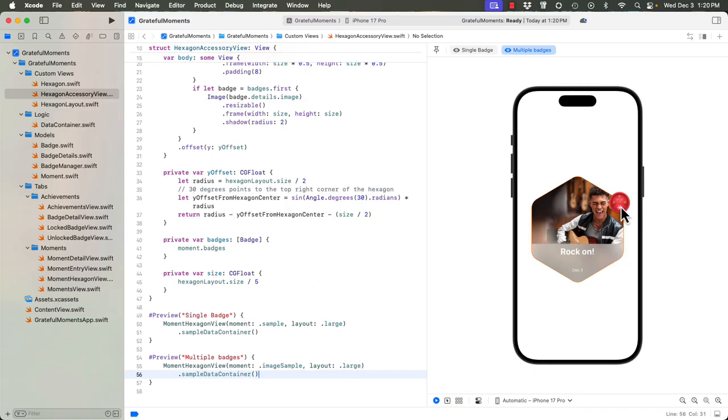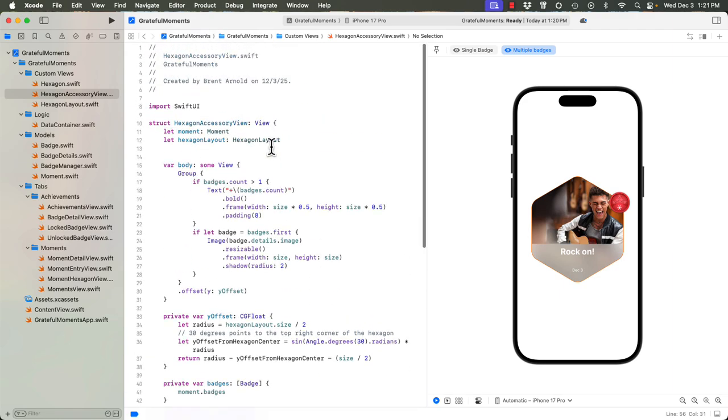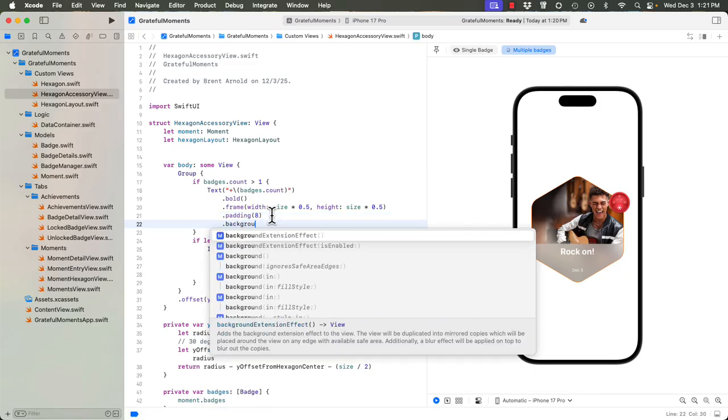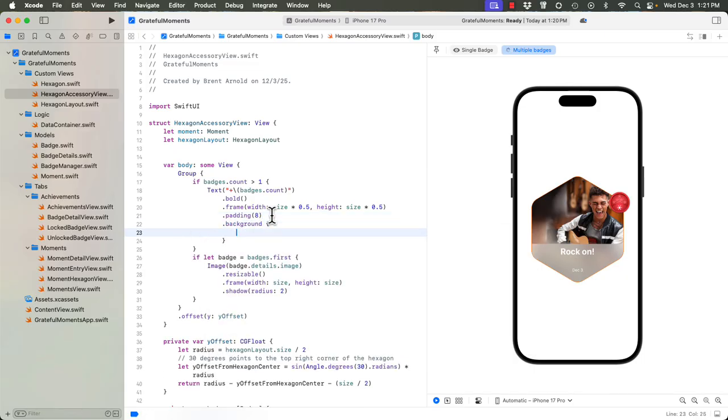Let's double check everything. So we've got the badge, we've got the text, but we can't really see it. So let's keep going. Here in the group, let's set a background, .background, and we'll pass in an image.